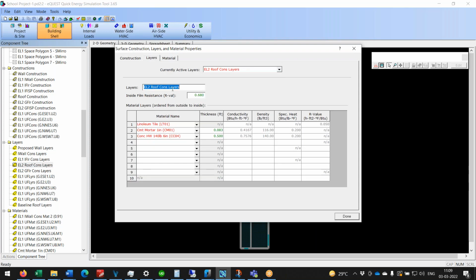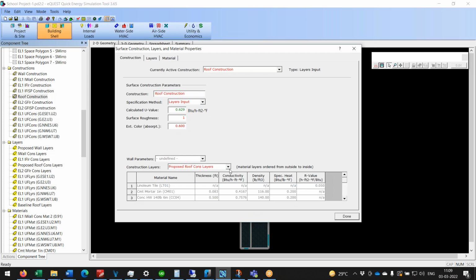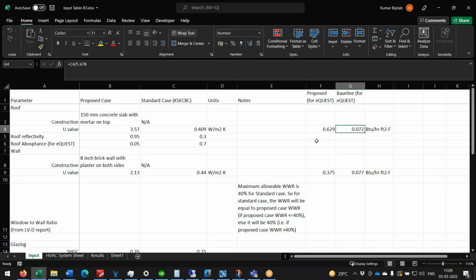This will be proposed roof layers. So all you have to do, for example, just to check, is change this to baseline roof layers, and you got the calculated U value of 0.030. What we required was 0.072.